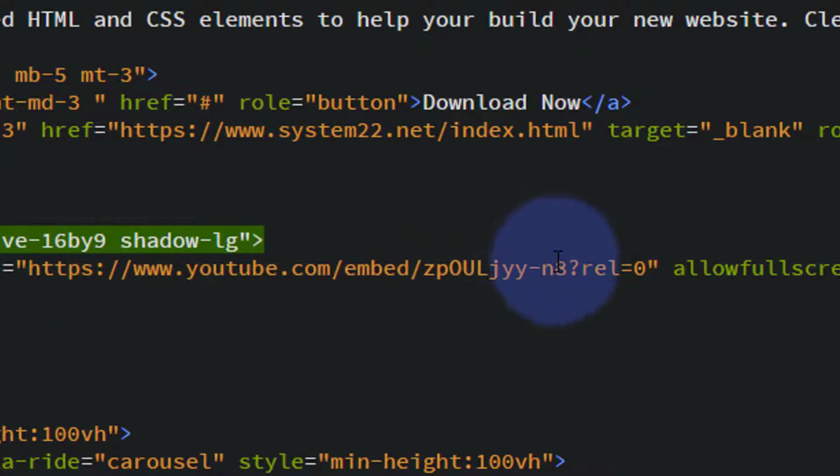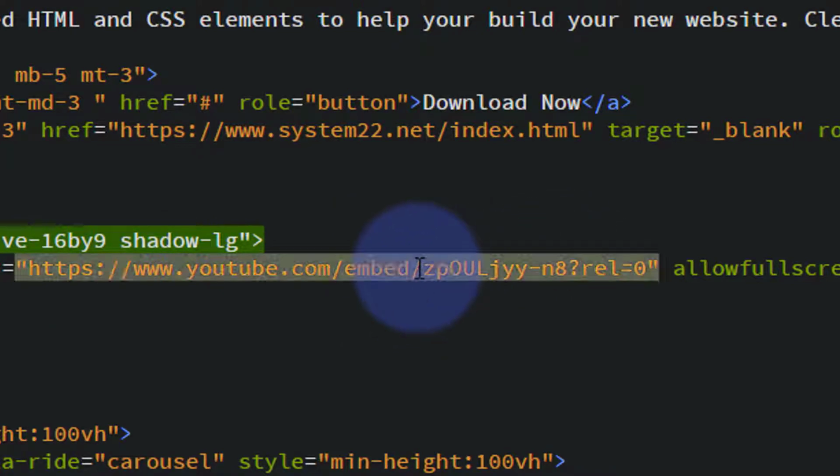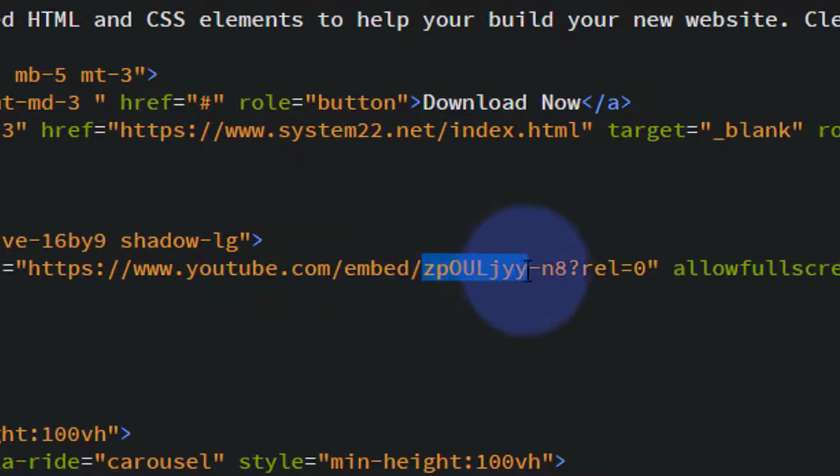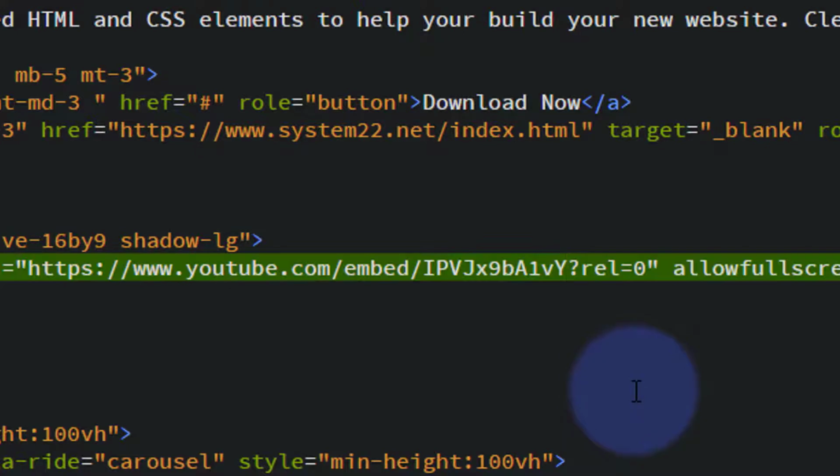And I'm going to, between that slash right there and the question mark right there, paste in the last entry on my video, the actual number of the video itself, and save that. Make sure you don't lop off that slash and you make sure you keep that question mark rel equals 0. We'll save that.